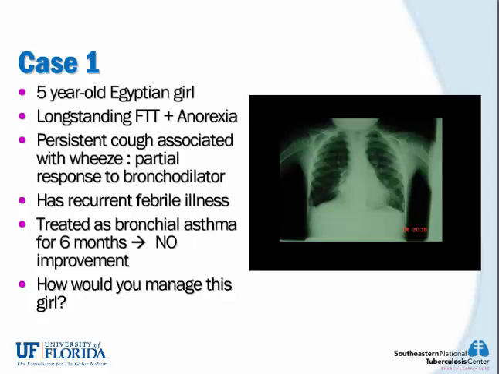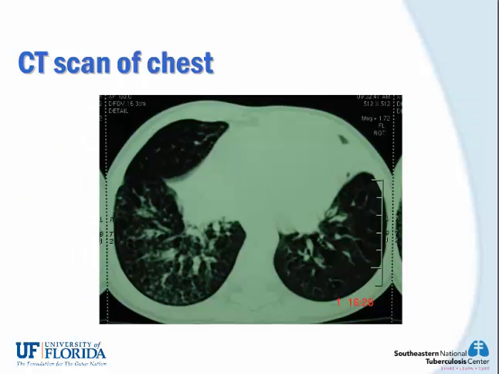And if you look at the chest X-ray, let me show you here, there is a little bit of infiltration despite several courses, despite she has been treated as bronchial asthma for a long time. So this lesion was very suspicious. She was taken care of by the pulmonologist, who decided to look at this lesion further and did this CT scan of the chest. So this is what he found.